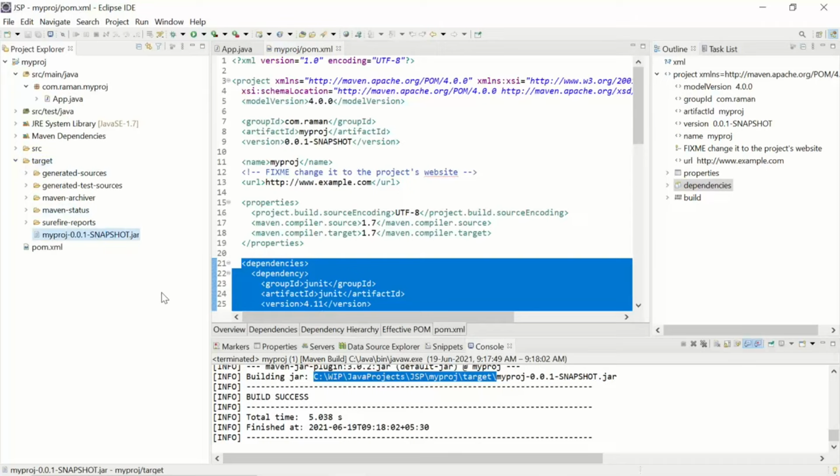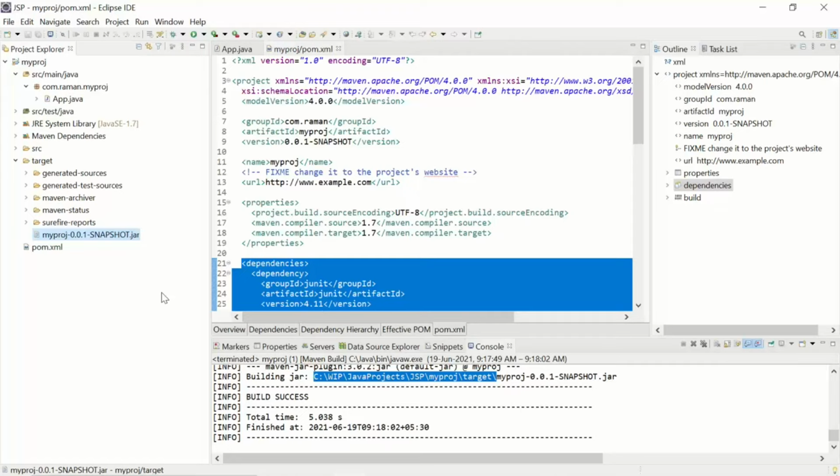So it's your wish, but most of the time developers use Eclipse or such kind of tool. They are not using the commands, because behind the scenes here also the same commands are getting executed, right? Now let us talk about dependencies and what is the purpose, what we are achieving by using dependencies.